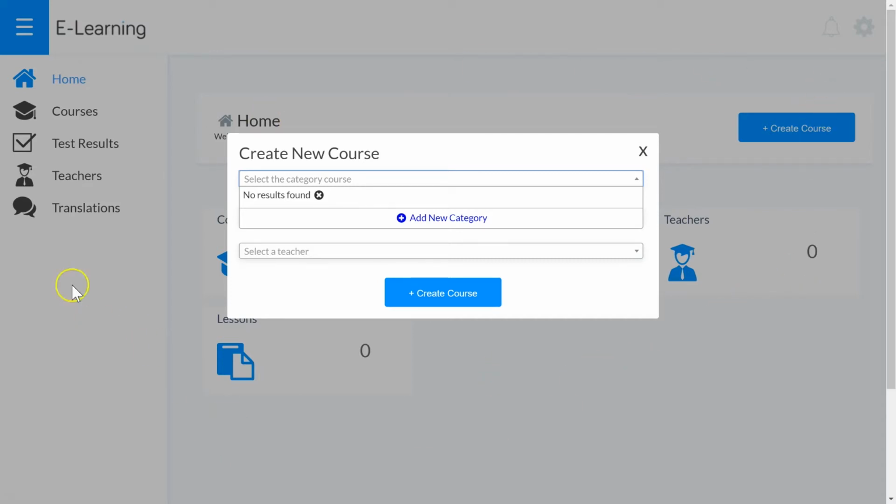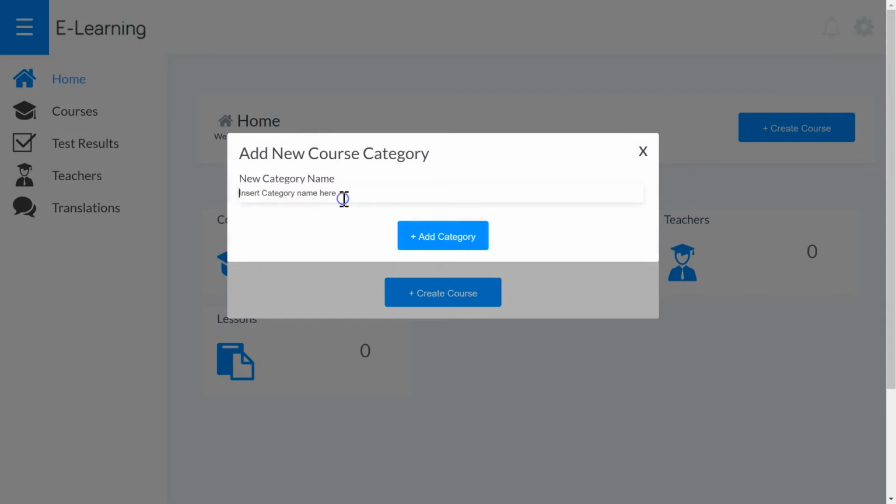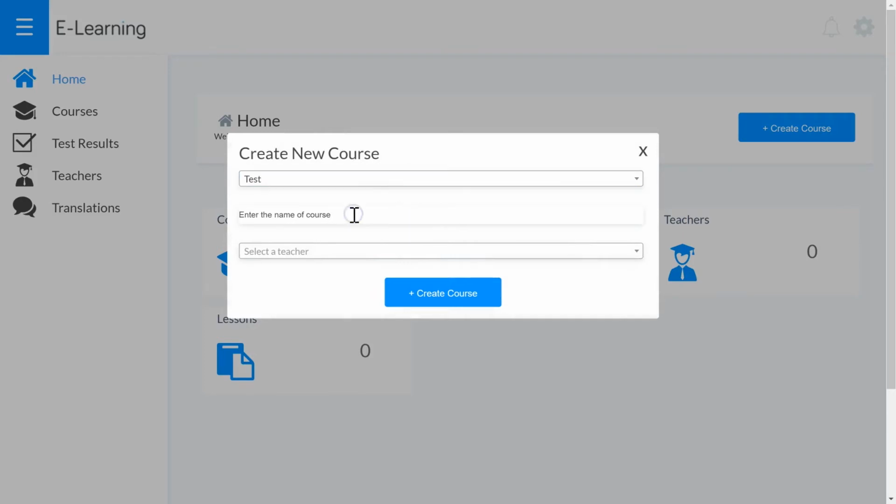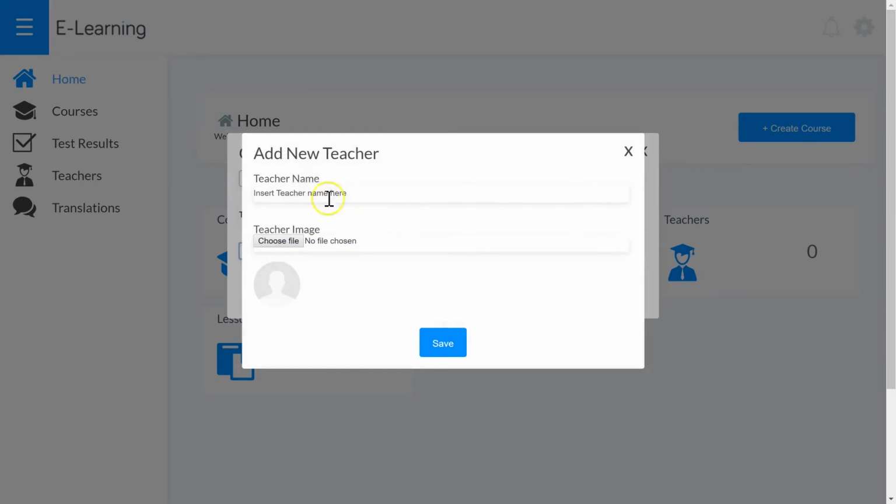So there's going to be a whole new user interface very, very soon where you can add and do a load of new stuff. So I'm going to create a quick course here now, and we're going to add a new category. We'll just call it test, and test, and add a new teacher.